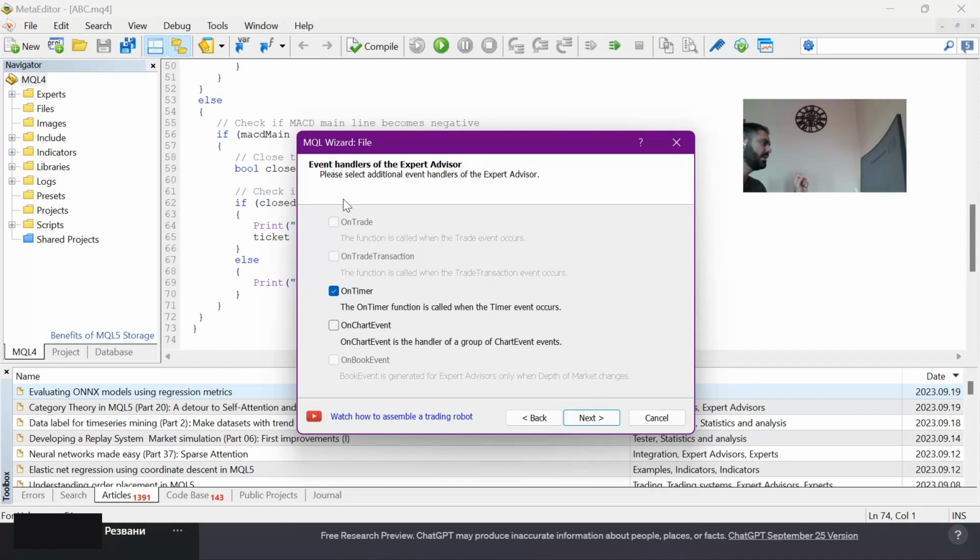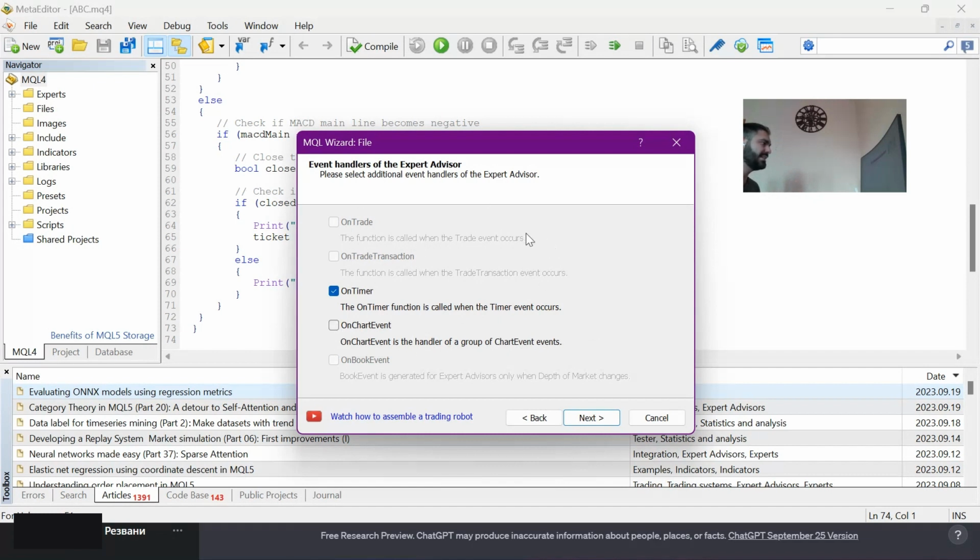Next. About the handlers, the same. We may choose any of them. It's not important because we are going to delete them all in the next step, because as I said, ChatGPT is going to include everything that we need inside the code.